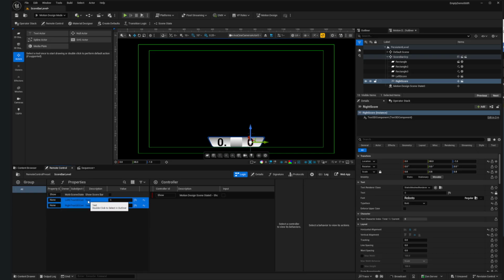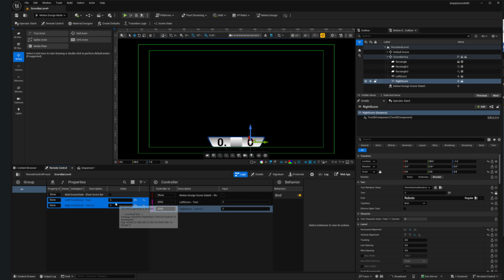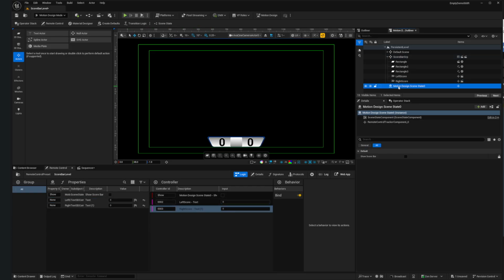And I can select each of these and drag and drop them into remote controls. So these are the properties on the actual actors. These are the controls that the operator can work with. Somehow I ended up with a decimal point there, so let's delete that, and let's delete it here as well. These are text values. Okay, so now in my motion design scene state, I'm going to need variables to adjust so that an operator can enter a value. Scene state will detect the difference between the displayed text and the entered value, and then initiate an animation and value change for the actor itself.